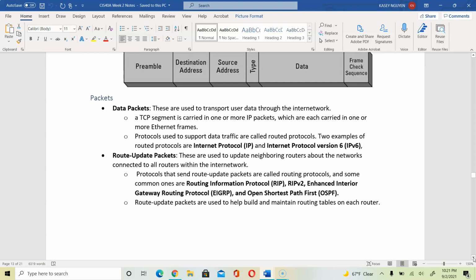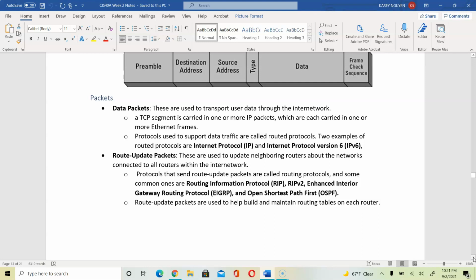Route update packets are used to update all the adjacent routers about the network and all the routers within the network. So how does a router see which routers are around it in the surrounding network, so that it can pass through those routers, or know which routers are available inside the network? It would use a packet type called route update.